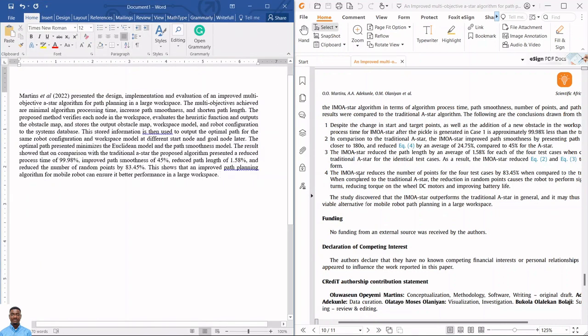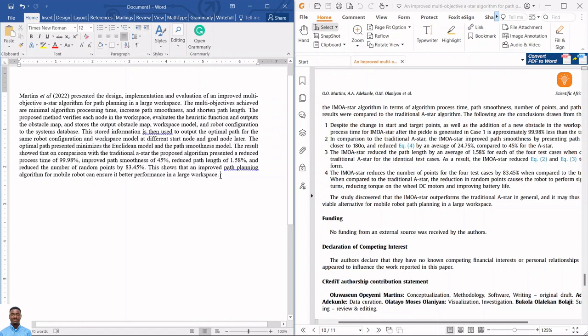So if you really look at their presentation in this research, they are not stating that they have implemented this improved IMO A-star on a mobile robot in terms of real-time implementation. They only worked on Python with this IMO A-star and the A-star.